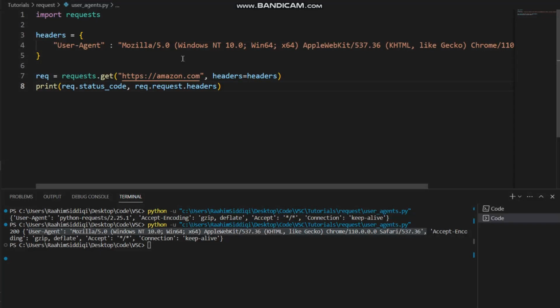I will also point out that this is not the only precaution you should take. There are other precautions, and I will make future videos on those. Just to tell you, basically, it's related to proxies, IPs, and then the duration in which you send out requests. If you're maybe trying to query 100 pages or 1,000 pages, it's related to that kind of stuff.